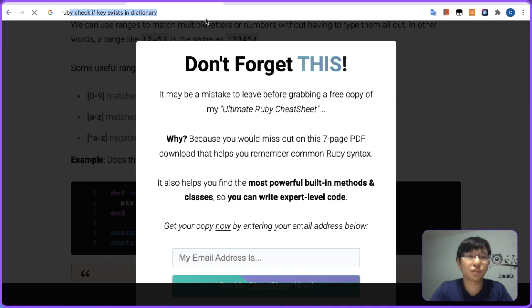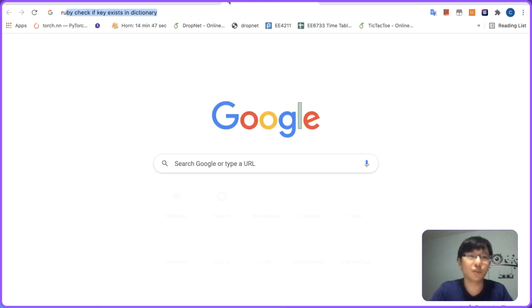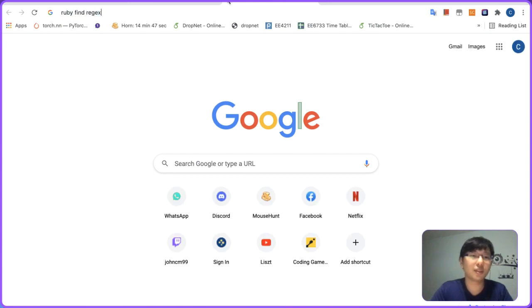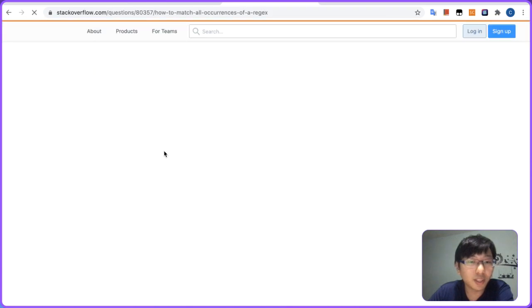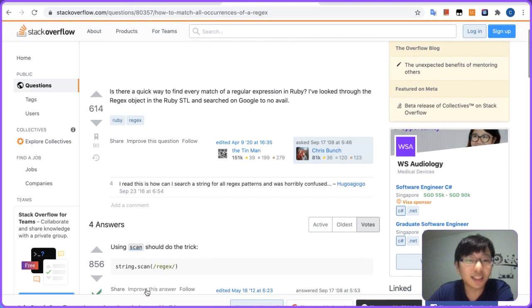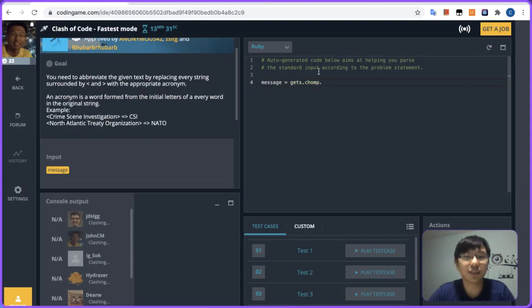Ruby match regex, or is it find or search? Dot find. I think it's dot find. Oh no. Return all occurrences of regex. Dot scan. Yes, that's the one. Dot scan.